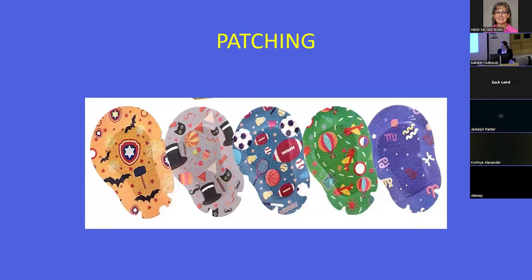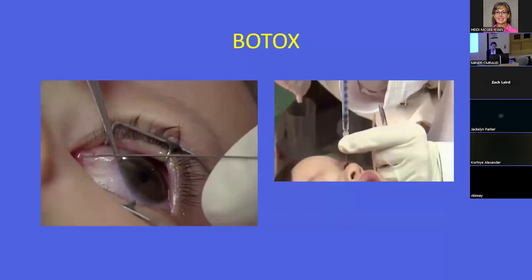Patching, because if we have a baby who is not alternating, meaning we're always drifting the same eye, that tells us that the visual acuity is off. So we have to give glasses, and we have to make sure the visual acuity gets better. Why? One, because we want him to see better from that eye, but two, because if we're going to take that patient to the OR, we know that the outcome of the surgery is going to be much better if the visual acuity is good in both eyes. So patching is very important.